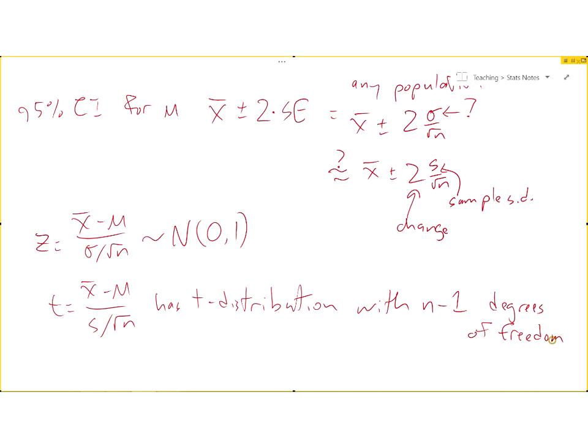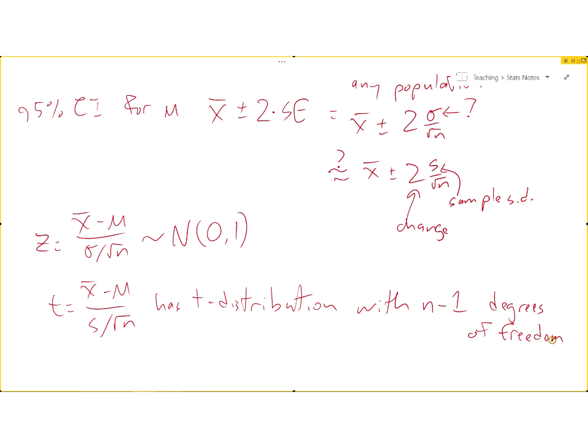And it has to do with the fact that your deviations have to add to 0. So if you know n minus 1 of them, you can add them all together, and the last one has to be whatever adds to that to make it 0. So if you know all but one of the deviations and you add them and the answer is 5, then the last deviation has to be negative 5 to make it add to 0. So only n minus 1 of them are free to vary, as it were. So there's n minus 1 degrees of freedom.